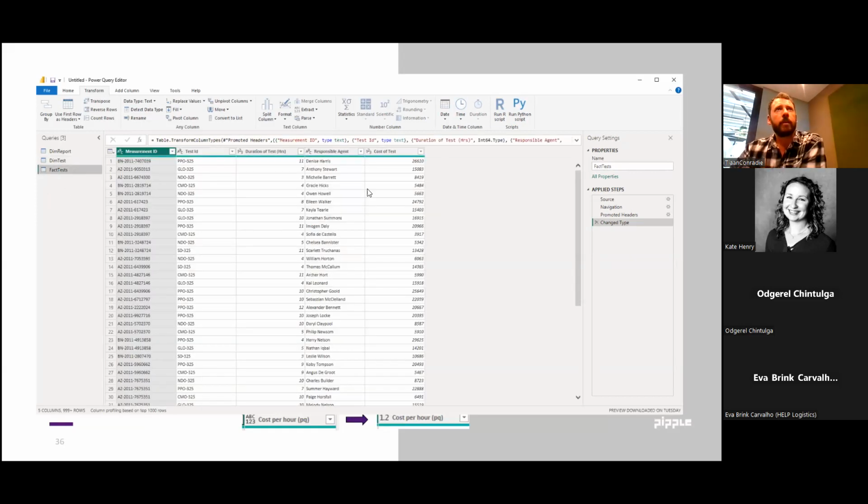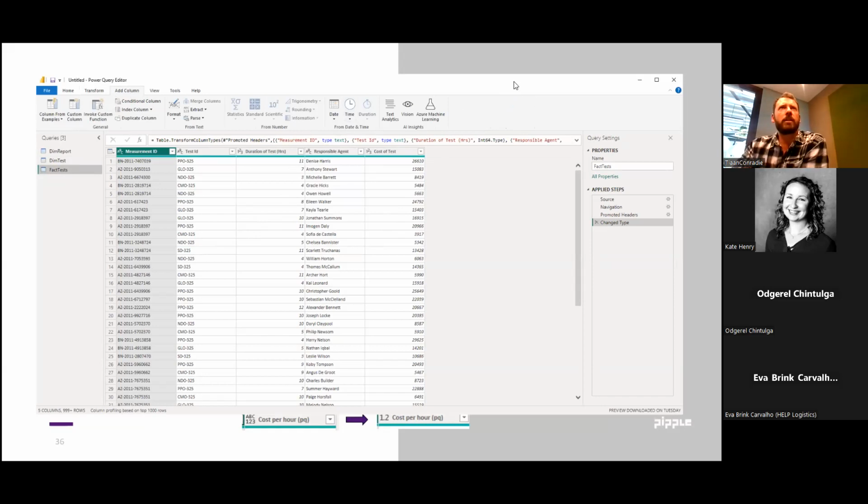Fact tests. For the last one, we actually want to do a bit more of a calculated change to this table. For that, we're going to go to add column. What's the instruction? It says add column cost per hour. Don't worry about the rest yet.